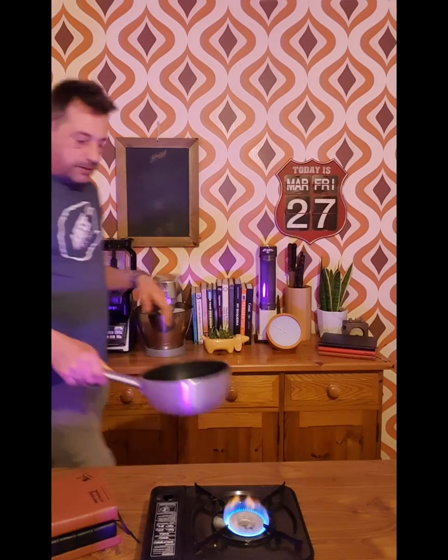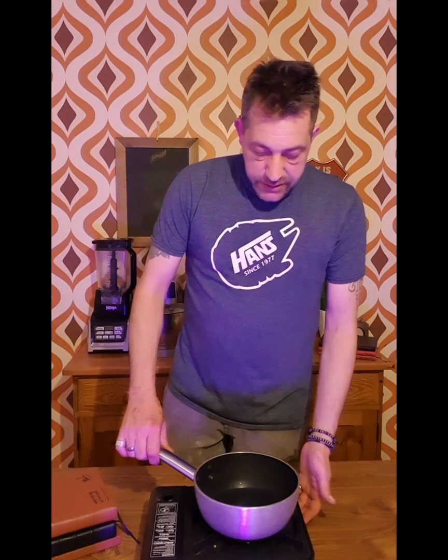Okay, so there we go. Last stage, frying. Okay, so the next stage is the frying stage. You're using a shallow pan here. If you have got a deep fat fryer at home though, I would recommend using that. The reason being is you get a really nice, even, golden, crispy shell, which is kind of what we're really looking for. But again, I'm doing it this way because I think most people probably haven't got one. I don't have one myself.